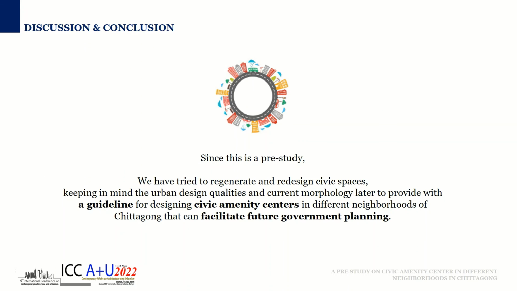So in conclusion, we can say one thing: since this is a pre-study, we have tried to regenerate and redesign civic spaces, keeping in mind the urban design qualities and current morphology, later to provide a guideline for designing civic amenity centers in different neighborhoods of Chittagong that can facilitate future government planning.